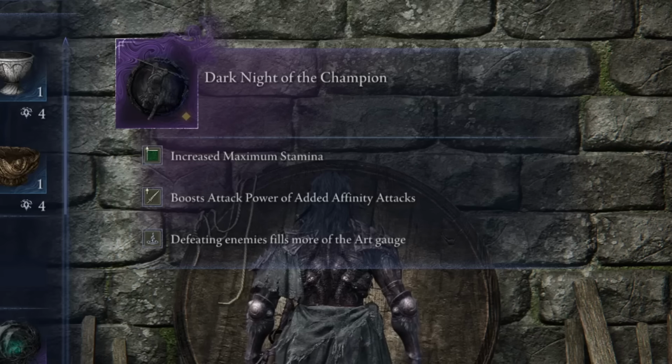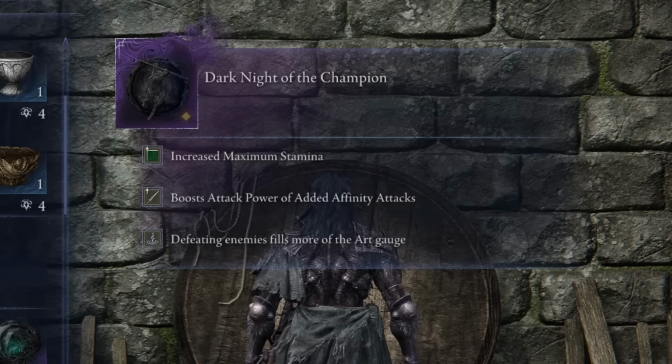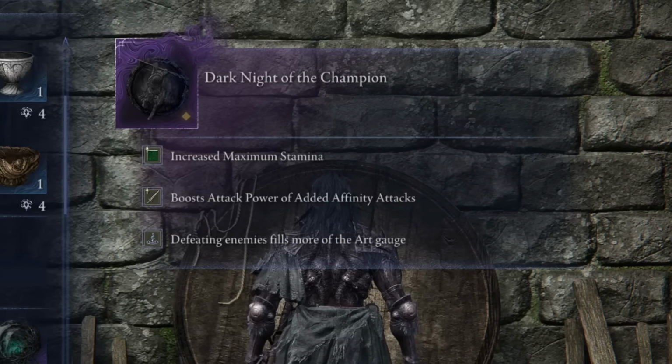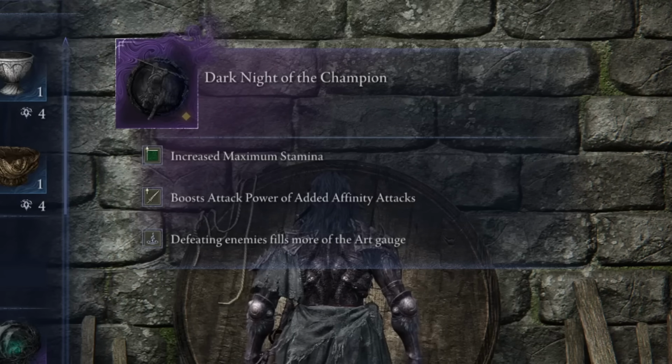So affinity versus status, we believe this just means, you know, your element stuff, holy, lightning, whatever. So if you're leaning into that compared to status, then it's going to be very good. And we have some builds in mind that we're going to talk about soon on the channel. The last line is just general killing enemies gives you arc gauge. Going to be great for the rest of the run, but obviously not amazing during the main boss fight itself when it's just you versus one enemy. But still, overall, very interesting relic and one we're definitely going to play around with.